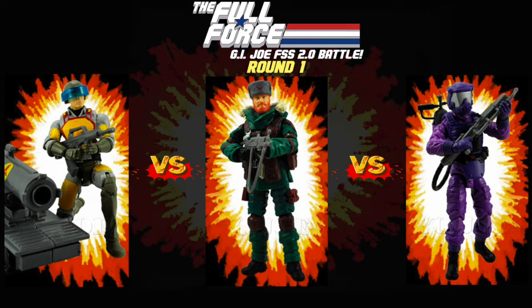But when you're looking at the kind of Action Force characters from the Palitoy era going into when they started using the G.I. Joe kind of figure bases, it's just that everyone has to be a repaint of a 25th anniversary figure. And when you're getting to 6, 7, 8 kind of FSS elements, you're thinking, right, okay, let's stop using 25th anniversary parts now. We're kind of beyond that, because when we use them, they stand out like a sore forearm, or it's just kind of like, I don't think it should be used anymore. So I think that's where Action Force struggle in it.